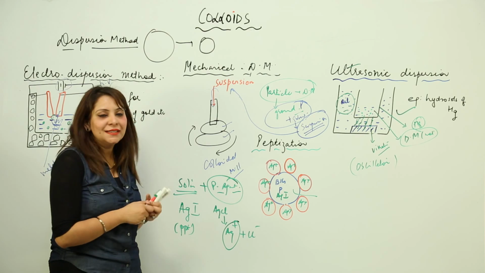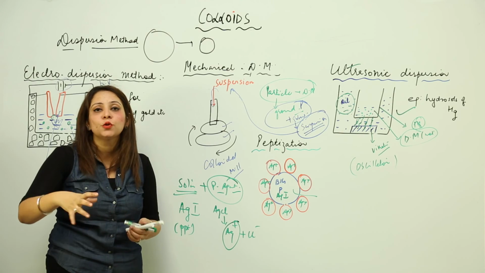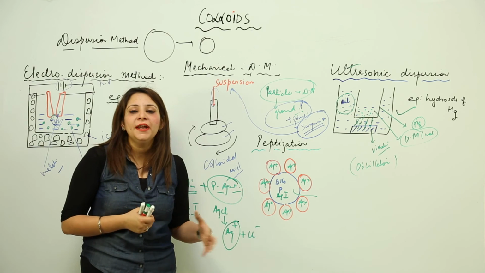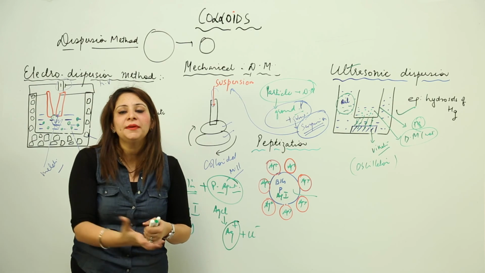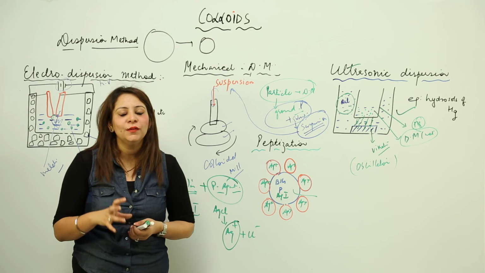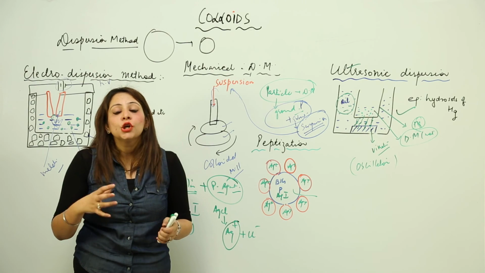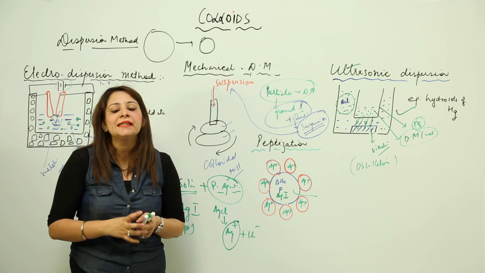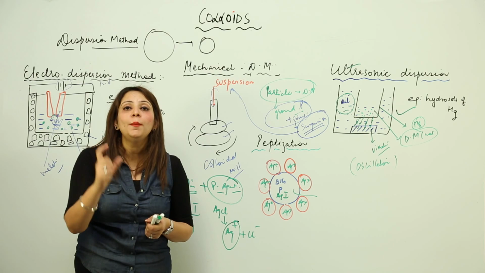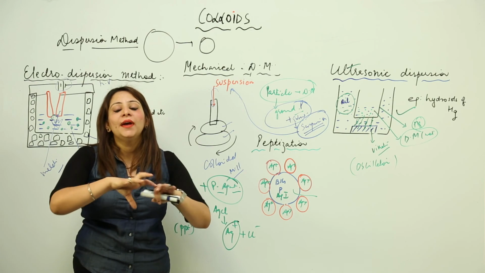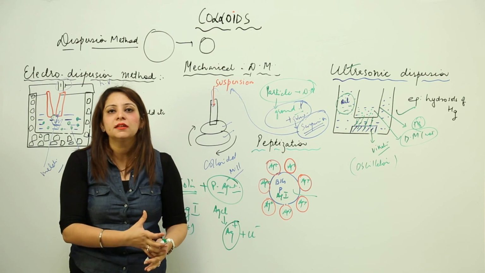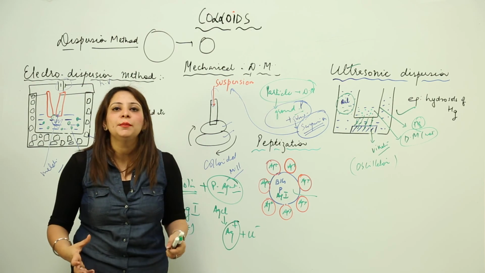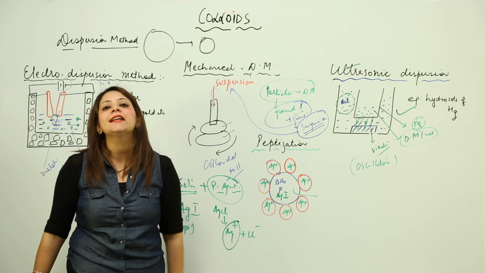Again, what is peptization? It is a process of converting a precipitate into a colloidal solution. How? We take a precipitate and add a peptizing agent to it. What is a peptizing agent? It is obviously an electrolyte which has the capability to break up into ions. So the bigger precipitate particle, which is bigger in size, is going to adsorb the common ion of the peptizing agent, and when it gets surrounded by the particles of the peptizing agent, those will break that bigger particle into smaller ones, and hence we get the colloidal solution.